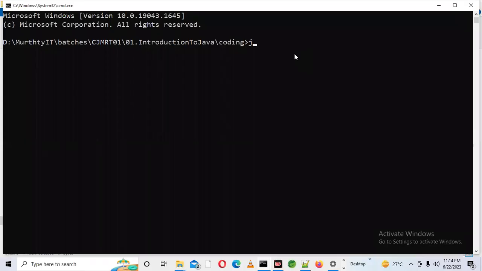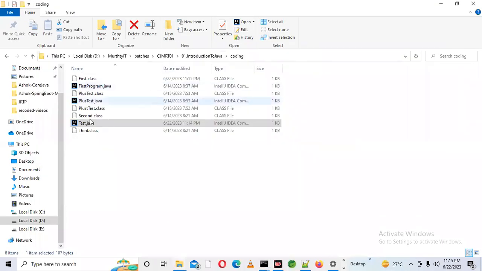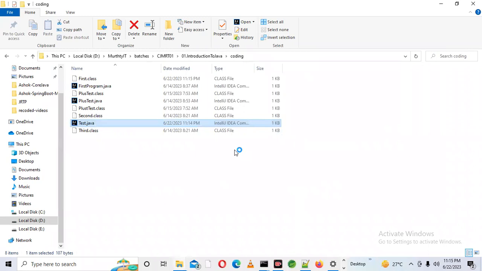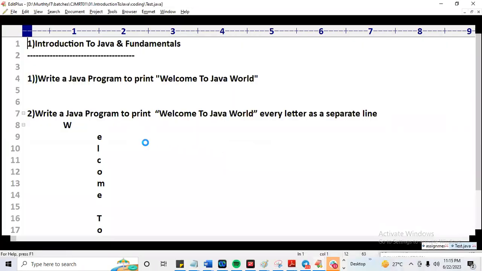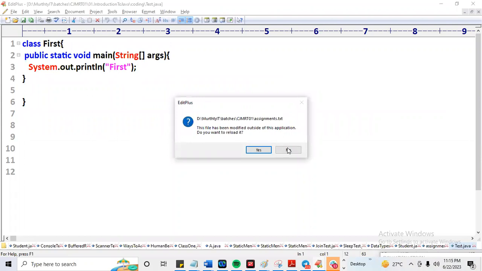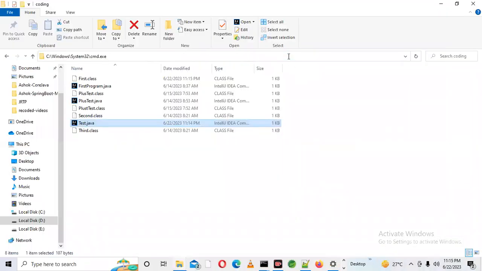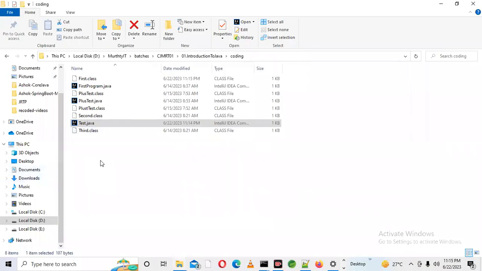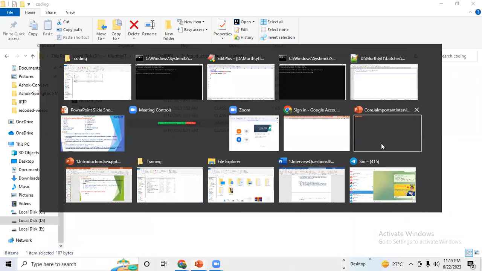So javac Test.java, and it's compiled. It will just print first. Now java first. First got printed.